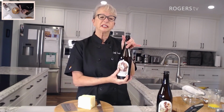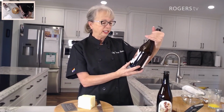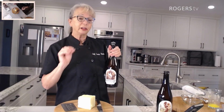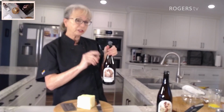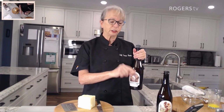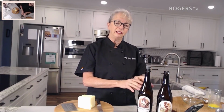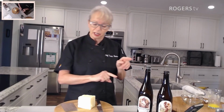So this is the cider that we're using today. It's Woodfolk Cider, Over in a Meadow. This is made with their own apples from their orchard and Martha's father's apple orchard next door. This bread is a quick bread, and it is leavened completely with this cider.